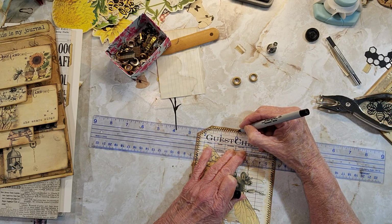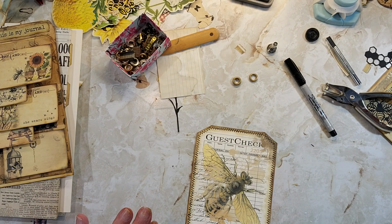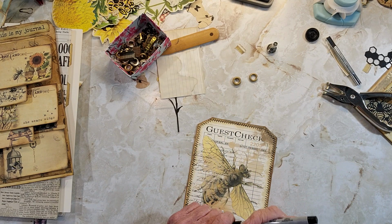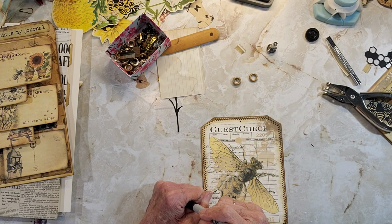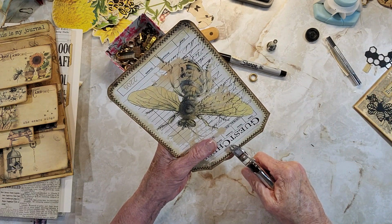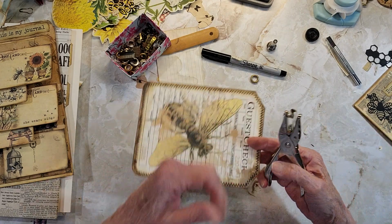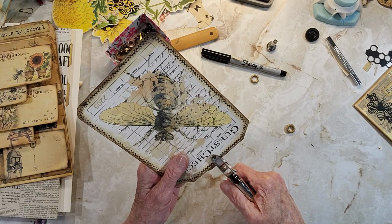I love this ruler. Oh, I should have went further down. It's a permanent marker. I can't even find a pencil. I don't know what I did with everything. Okay. Well, you can barely see that, but I want it down here so I can look in here. So this needs a pretty good size hole. So I'm going to have to punch a little bit around it as we go.